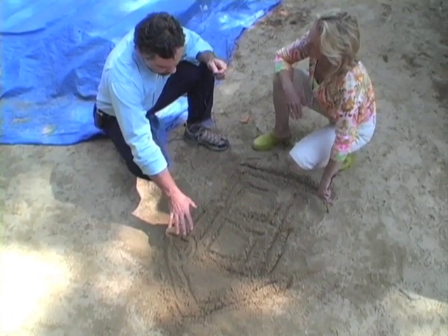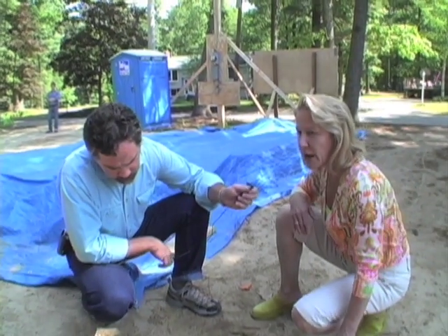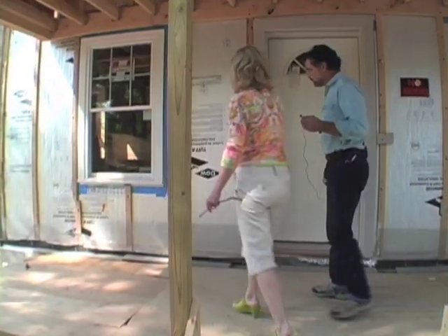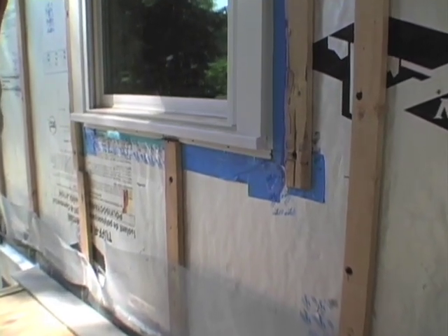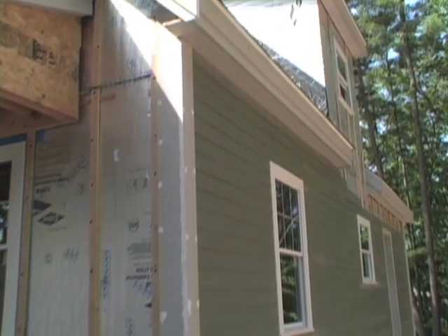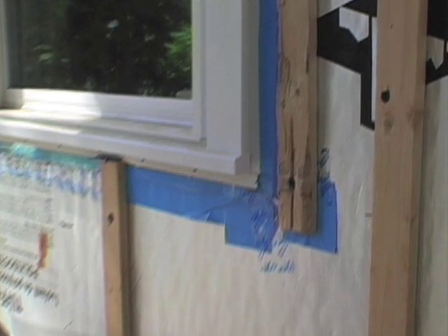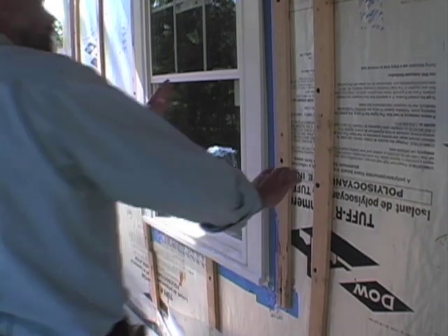If we're going to control energy with this much intensity, we've got to make sure that we keep the house from rotting and take care of water management as well. The foil-faced foam is one of our favorites because the outside face can also become the drainage plane. We tape all the seams between the foam joints, which allows us to add our flashings around our windows and integrate them into the drainage plane — which is the foil face of this building. On the outside of that, we've added furring strips so we can add our siding, and that's going to allow the siding to last very long. The windows are attached with tape, the openings are flashed with a water-resistive barrier attached to the foam, and now we have a consistent drainage plane for the water to drain off the siding.